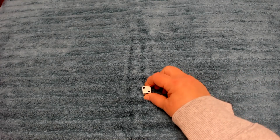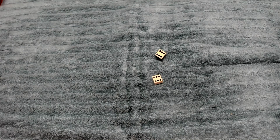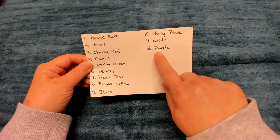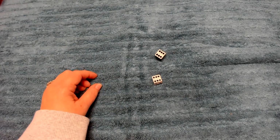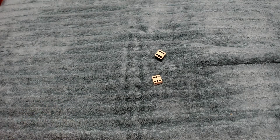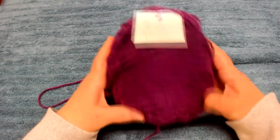And we're going to be adding 2 rows. Now we're going to roll the die to see what color we're adding today. We're only going to be adding 1 color today. And we are adding color number 12. And color number 12 on my chart is going to be purple. So grab your number 12 color. And here is my purple that I will be adding in.